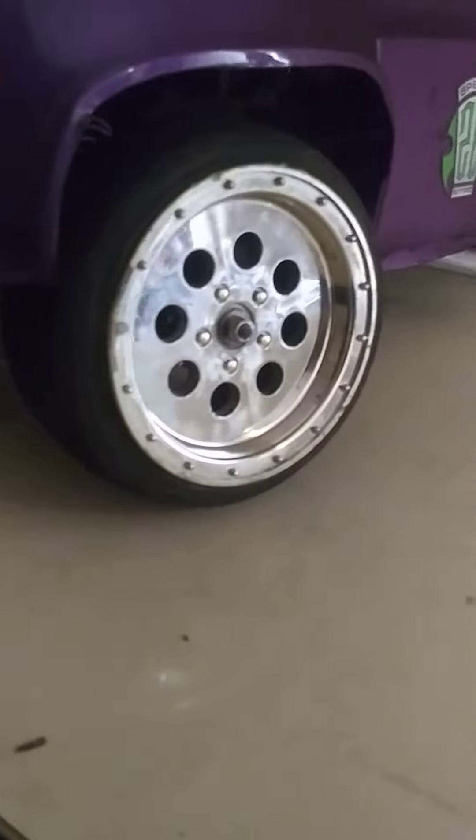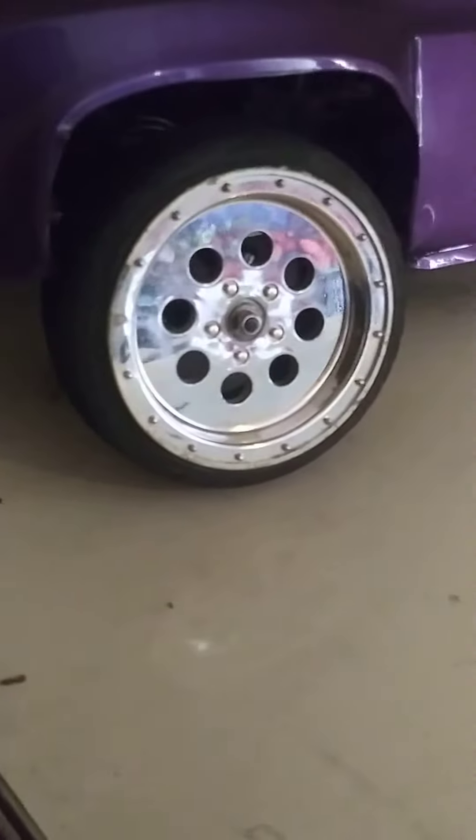I also got these ones here — 4.6 MGT tires off the Team Associated — and these also use buggy tires, giving it that wide profile look. They ride perfect, no riding issues at all. It just gives it more of a custom look, like a truck sitting nice with good rims.